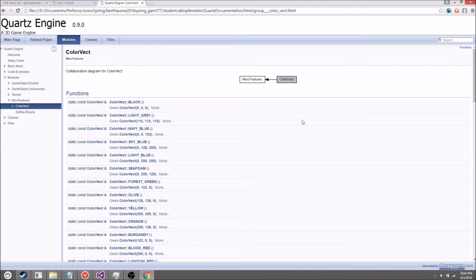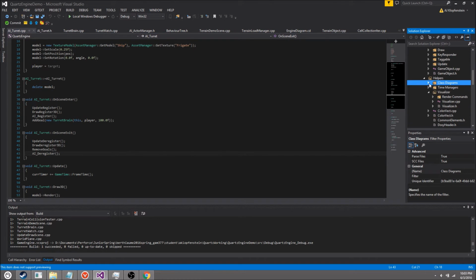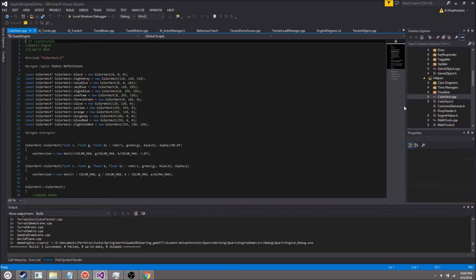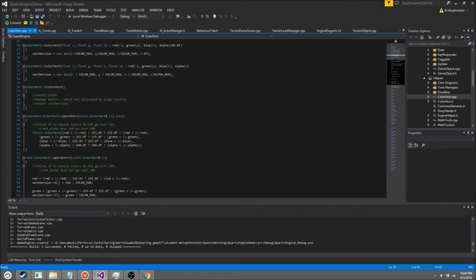So the color vector is basically, I'll just load it up here real quick. Color vector. Okay, so the color vector is essentially a vector, as you could probably guess by the name, but instead of holding references to a point or vector in space, it holds the RGB, sometimes A, values of a particular color that you'd want to use.